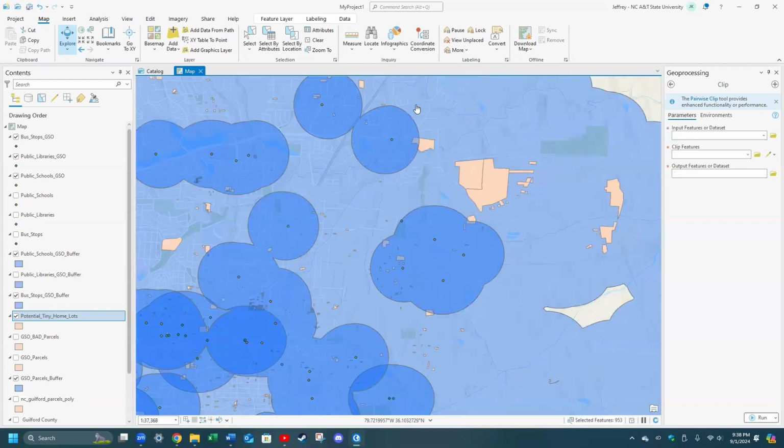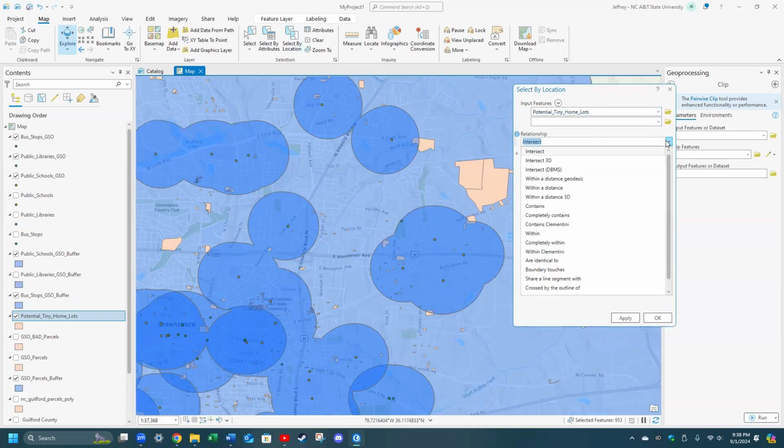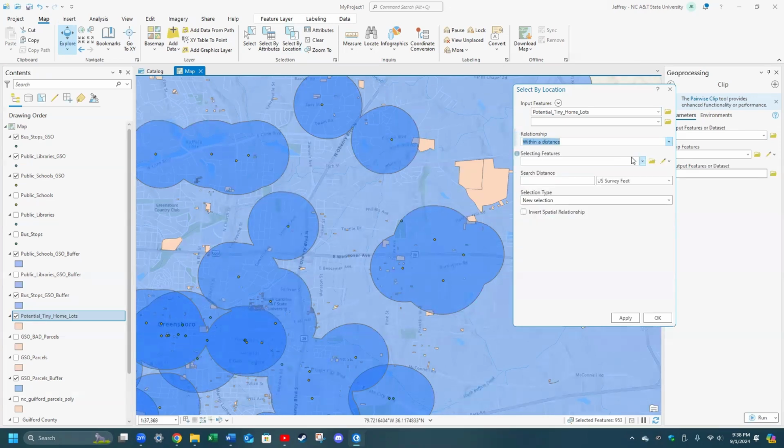So what we're going to do instead is a select by location. It accomplishes the same thing. We want to make sure that we're using the same relationship in each of these. For this one, I want to go based on the center, or that the whole thing is within a distance.